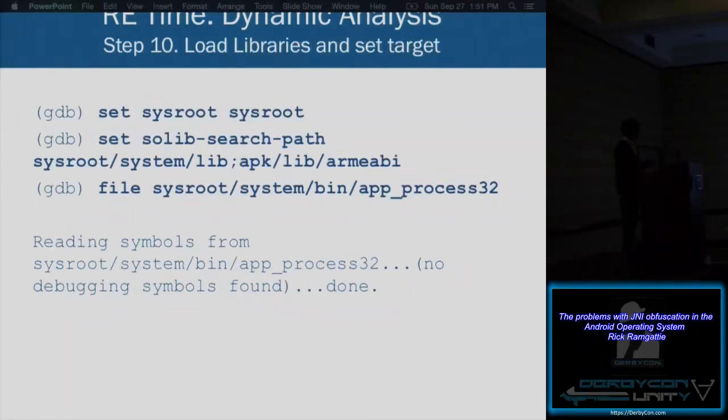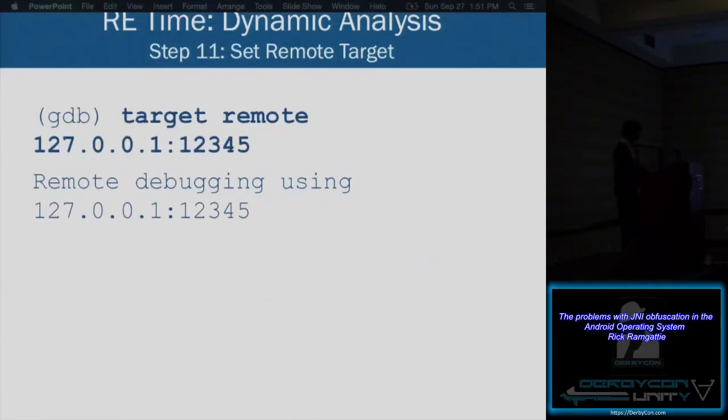The reason why we downloaded the libraries from the device before is that we will need them when we're debugging the application. If not, GDB is not going to find all the symbols, and we're not going to be able to debug the application. If you're really good, you can probably stop on the exact memory locations. If you are really good at that, let me know, because I'd like to learn from you. It's very hard. And then in GDB, we need to set the remote target, which was our localhost and the port that we forwarded before. And after doing that, we can start debugging the application.